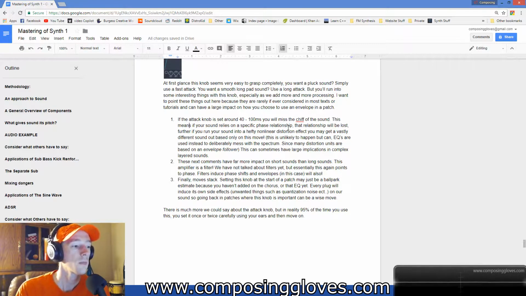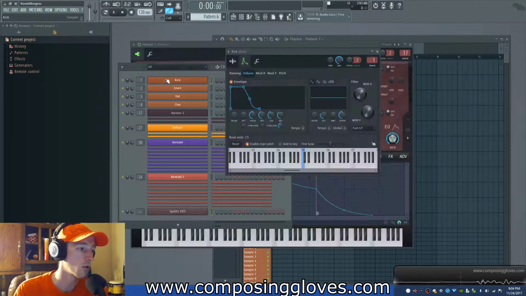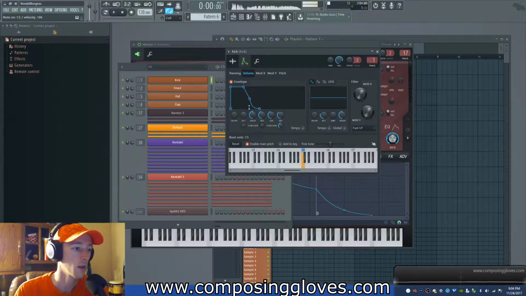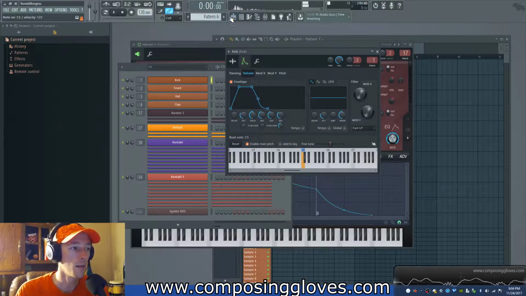Okay, so if our attack knob is set around 40 to 100 milliseconds, you're going to miss the chiff of your sample. For example, if I grab a kick sound and set our attack, here's our kick sound first. There it is. If I set this just a little bit, I am hitting the same kick sound and you can barely hear it.